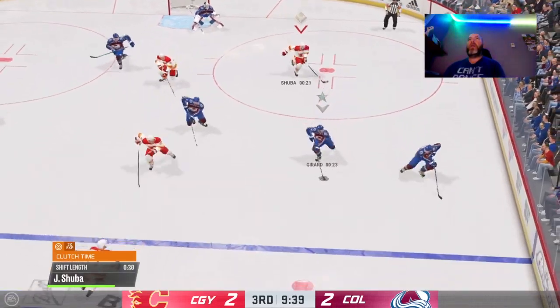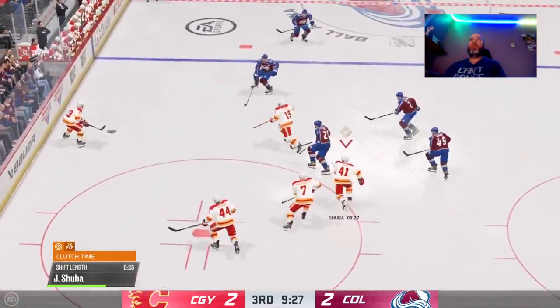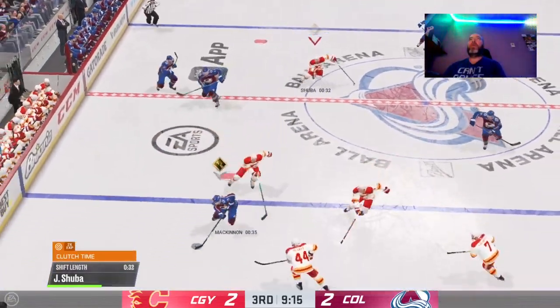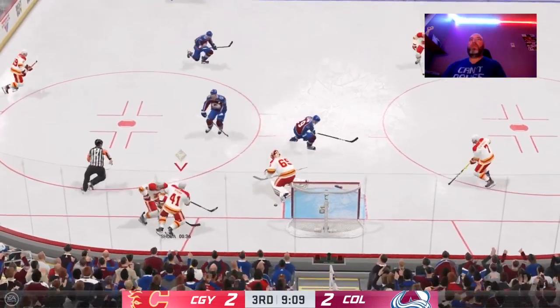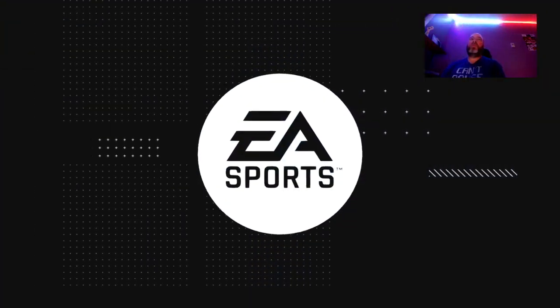Oh, hello! Comes up with the puck with a quick steal. Nice flick of the stick. A little dipsy doodle and he loses possession of the puck. Gerard's got lots of tricks up his sleeve, but he tries there to get around the defender. Just can't quite complete the move. Glove save made by Corposalo. And the goaltender grabs that one for a whistle to try to slow things down here.